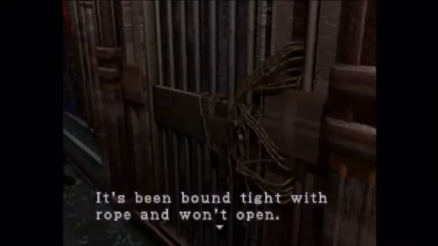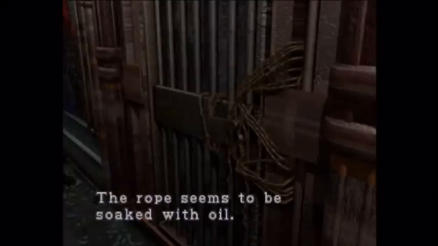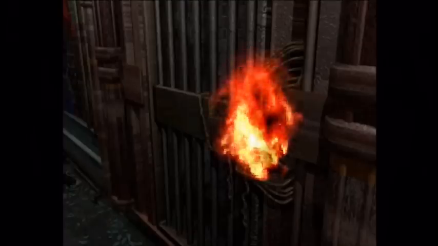Well, there are red herbs, but I can't do anything about them. There's this. Tight with rope. Soak with oil, hey! Well, that was a quick use for the lighter, right? Let's do it. Also, one bullet, six zombies, or five or six or whatever. Sure, I'll have it.